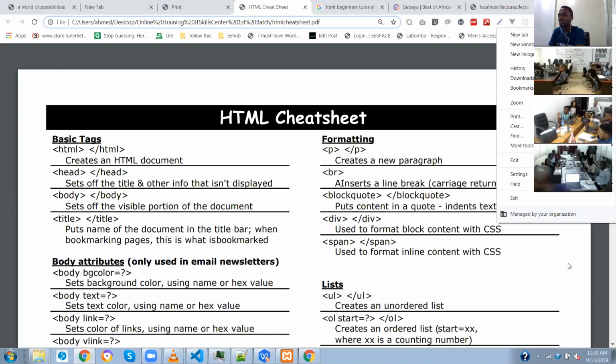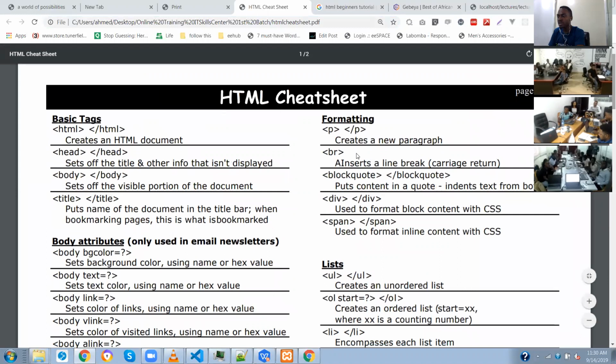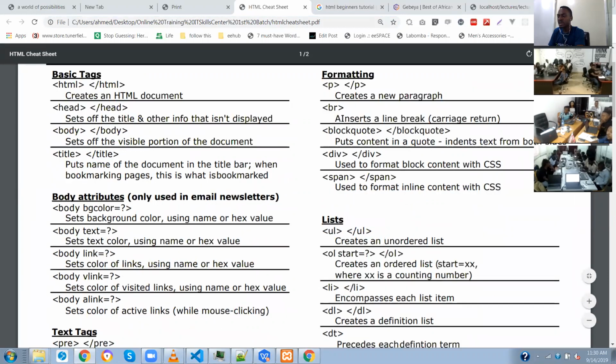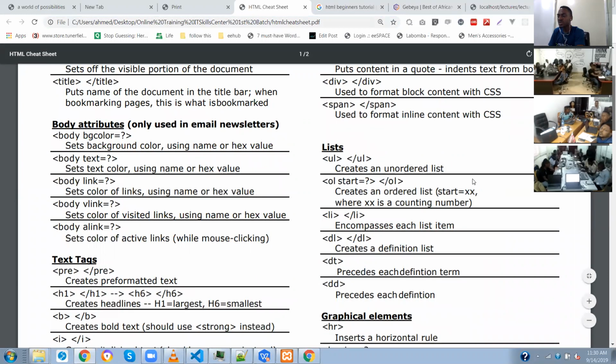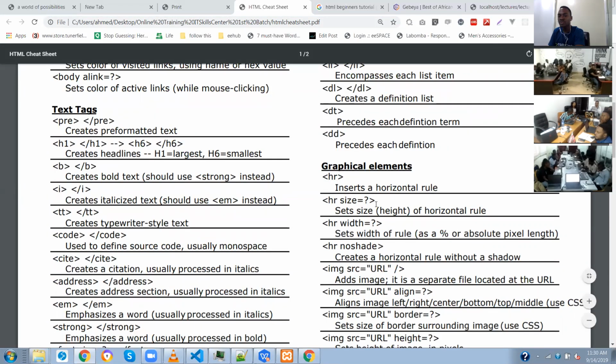So this contains a list of all the tags in HTML, right? And we've gone through most of them: the paragraph, the break, the HTML structure, the title, the ULs, LIs, and all of that. We've gone through the horizontal line, and then some of the attributes. So this will tell you how to use what, what they stand for and what they do.